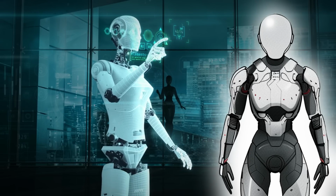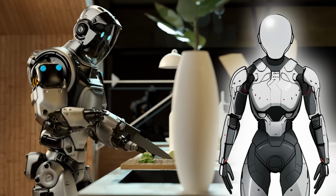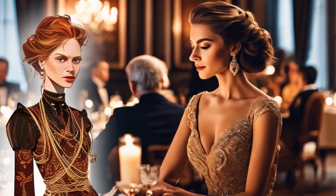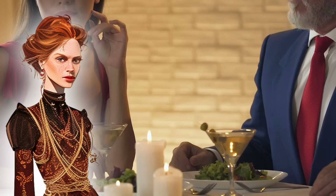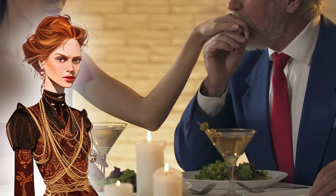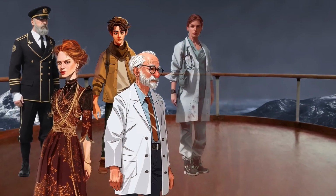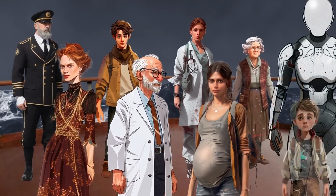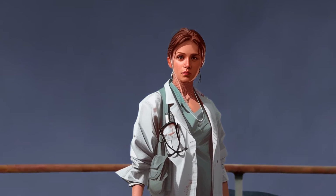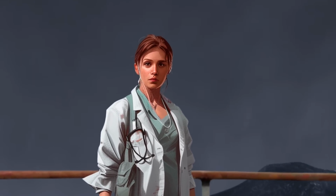Alpha 3 can provide valuable technical assistance and functional support, but as a robot, it does not add to human well-being directly. As for Emily, despite her beauty, her achievements are minimal. On the other hand, she's only dating wealthy and influential people, and thus has a lot of influence on society of her own. Now, from the perspective of how much profit each of the passengers can bring, saving Dr. Anna seems to be one of the most logical choices. Her knowledge and skills can save many lives in the future, which means the greatest good for the greatest number.